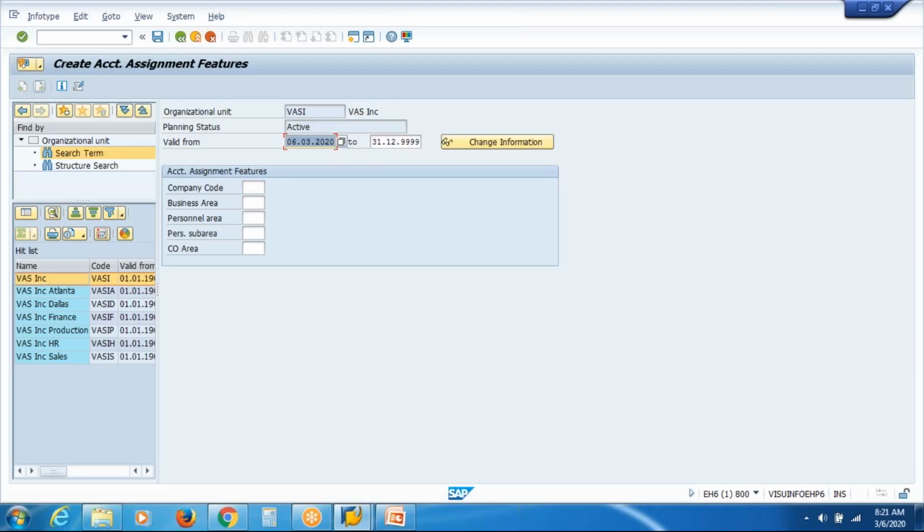If you click on create, we'll be able to see a few fields like company code, business area, personal area, personal sub area, and controlling area.